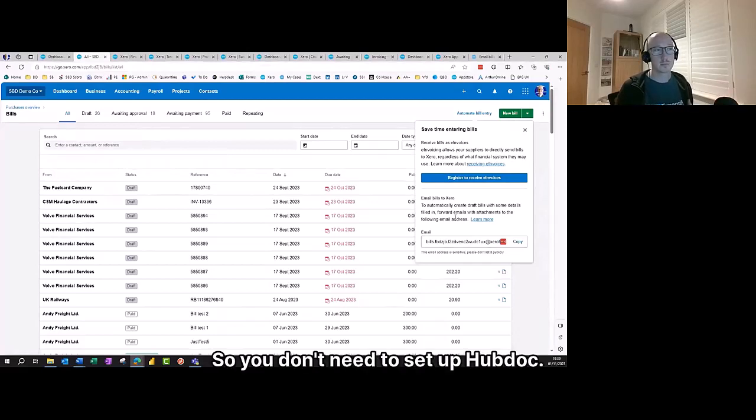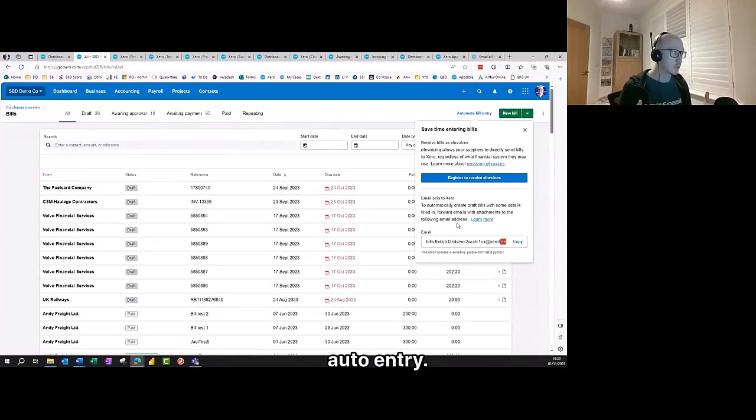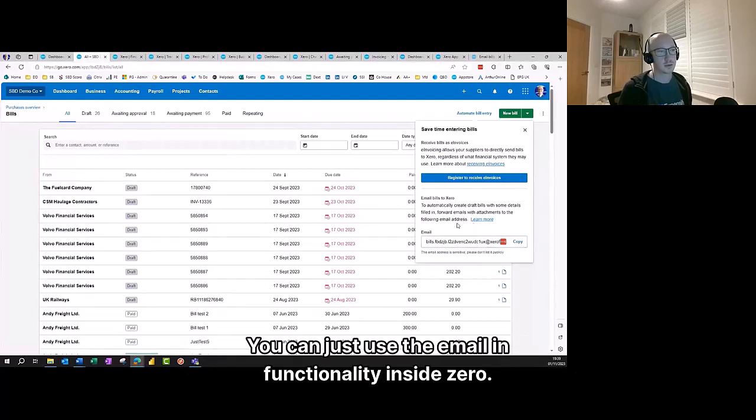So you don't need to set up HubDoc, you don't need to sign up for a paid expense management system such as Dext or Auto Entry. You can just use the email in functionality inside Xero.